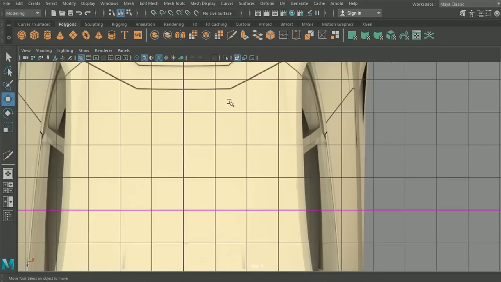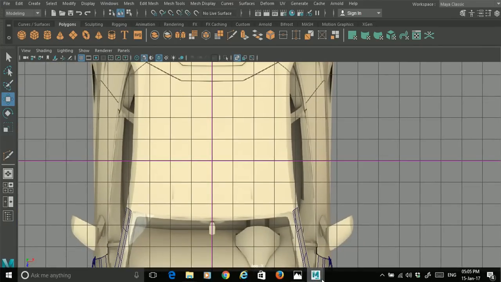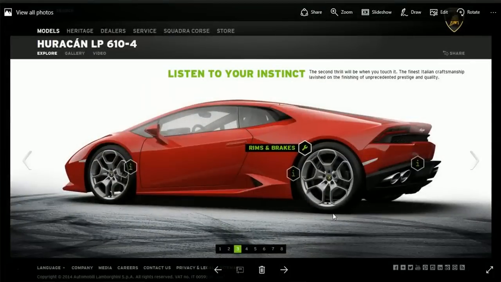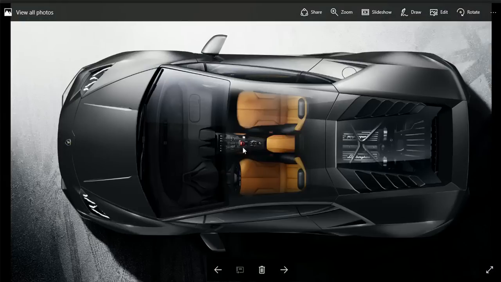Now we can't really see on these blueprints, but there are a few angles inside here that we do need to have a think about. So we can see we've got a few images here. We can see that we have a crease running down here. We've got one just here as well. And we can see that these actually start down here right at the front, which run all the way across. So we've got to be mindful of those. We've also got to be mindful of where we need to go going down the back section here.